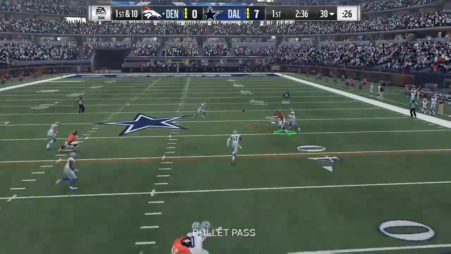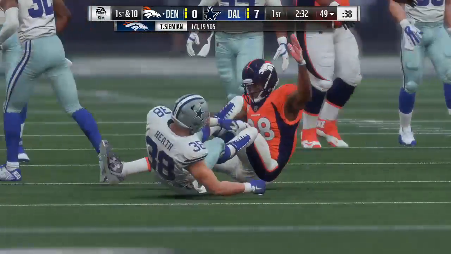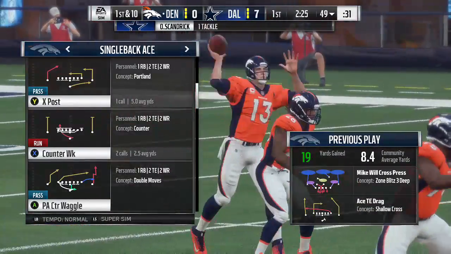On first down, it's Siemian, but he will find his man for the first time, Demaryius Thomas. And getting this just shy of midfield, they'll spot it at the 49.